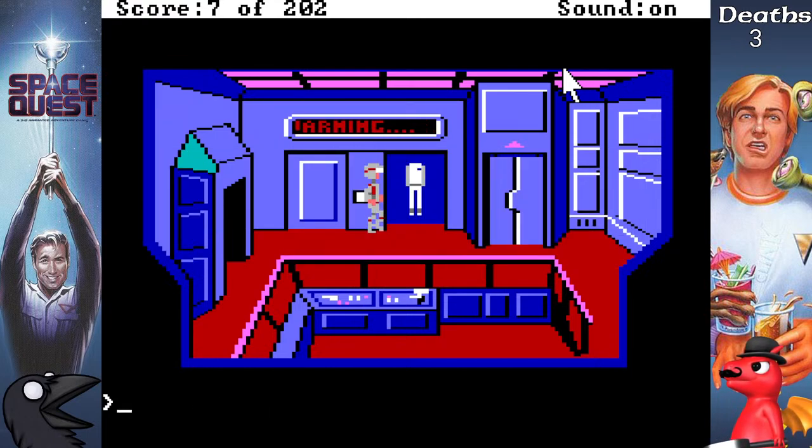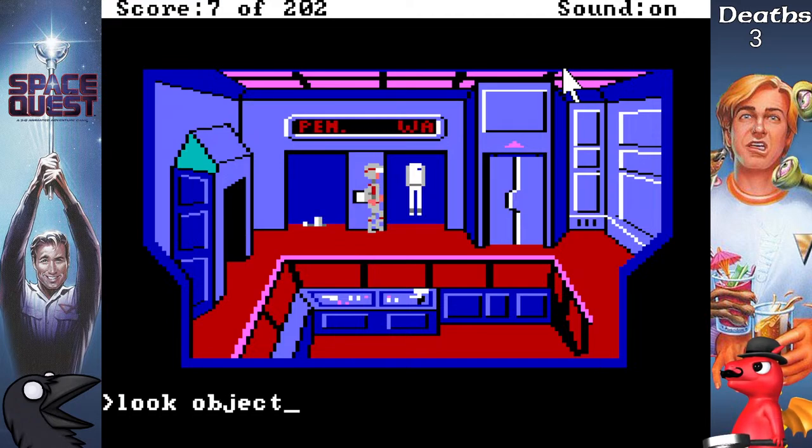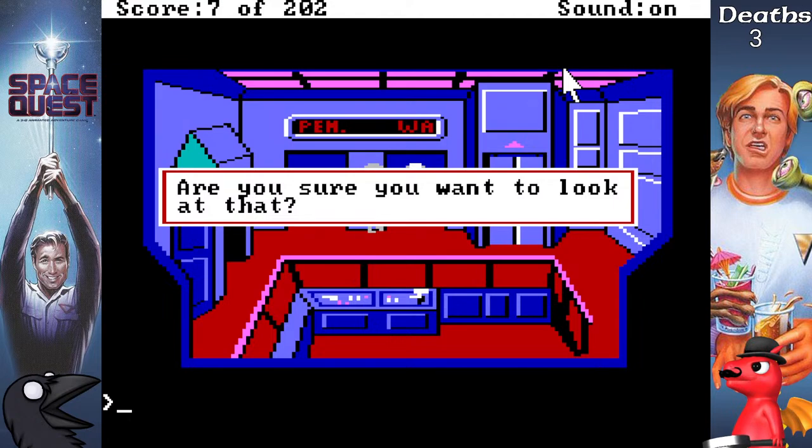Take suit. Can you open push left? Sure. Push left. Can you say look item? Oh. Look object? Look object. Are you sure you want to look at that? What? What do you mean?